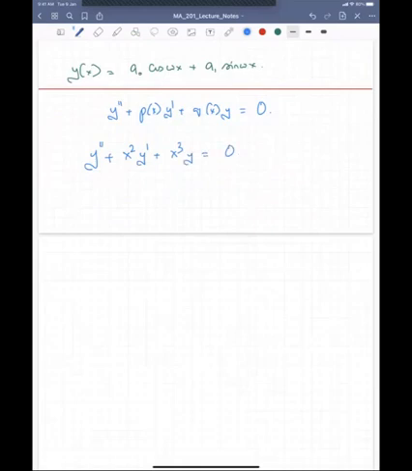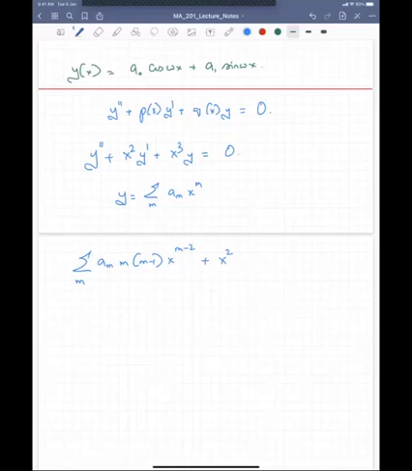So how will I substitute the ansatz now? Again, I will say y is the sum of am x to the m, and the first series is am m times m minus 1, x to the m minus 2. The second one, remember now it is not a constant that multiplies y prime, but a function of x, in particular x squared. So this is am m x to the m minus 1. The third term is, of course, am x to the m.